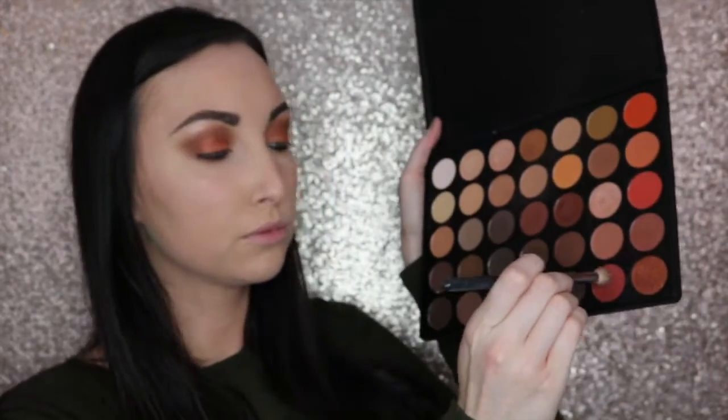Using this shimmery highlight, I am going to highlight underneath my brow bone as well as in the corner of my eyes. I am lining my waterline with the Maybelline Line Express liner, and then I'm going to take that red color that we used earlier and bring a little bit more of that red tone back into the outer corner.